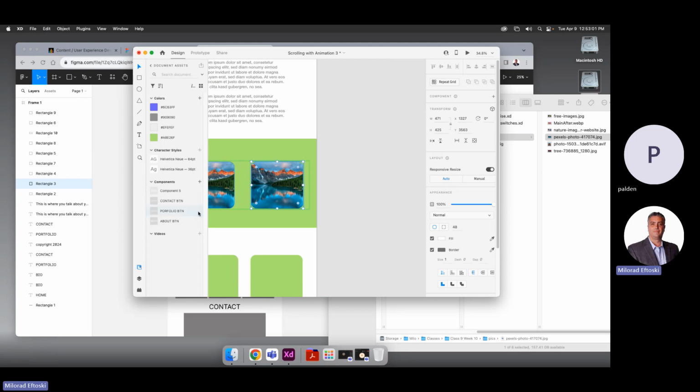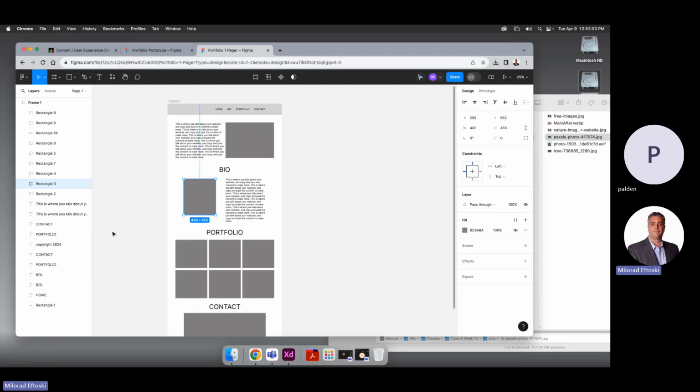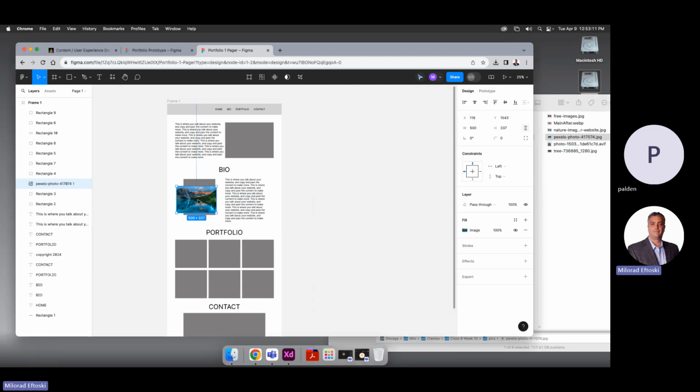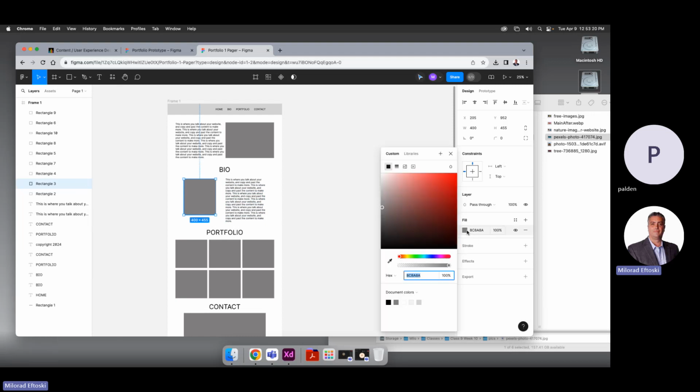Figma doesn't work that way. I do want to cover the takeaways on the majority of issues that I see people having a mix-up with. This one doesn't work like that. You can drag pictures here, but they don't go inside, okay? So the best way to do that is to click on the item, to click on the actual fill, because the attributes are right on the right side. And over here are your changing factors. There you have an option to put a gradient, a solid fill, an image, or a video.